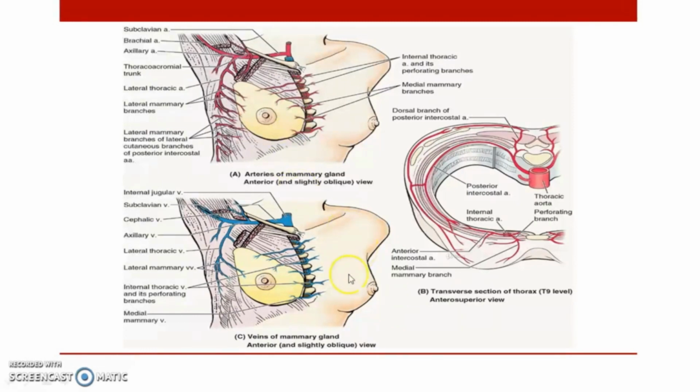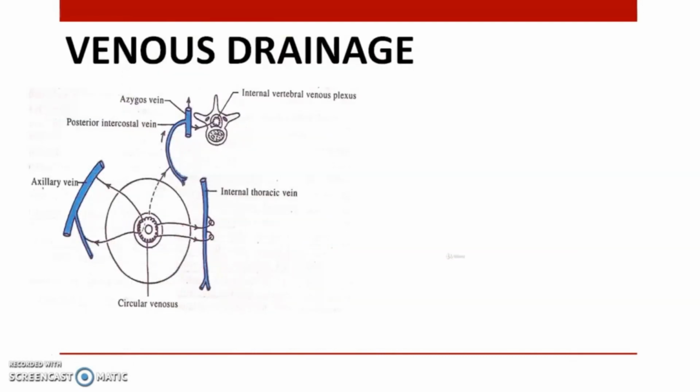And this is a picture of venous drainage. The accompanying veins of the arteries we have seen drain the venous part of the mammary gland, which we will see now. This venous drainage is by means of the axillary vein and the internal thoracic vein. We will divide it into three parts: upper part, medial part and lateral part. The lateral part and lowermost part are drained into the same vein. We will also see some plexus in the areolar region.